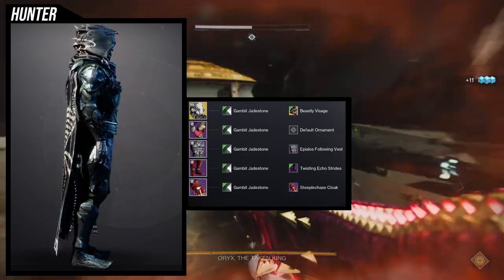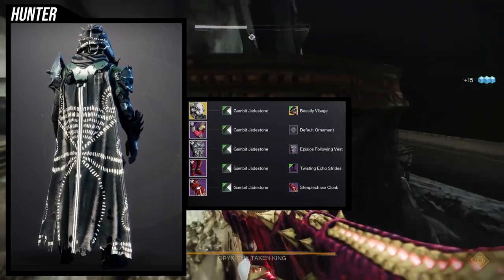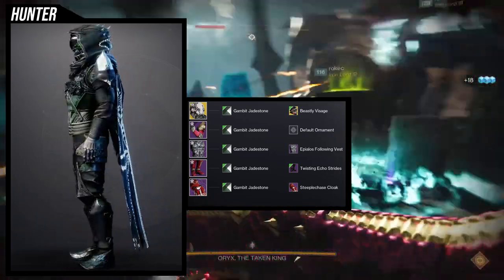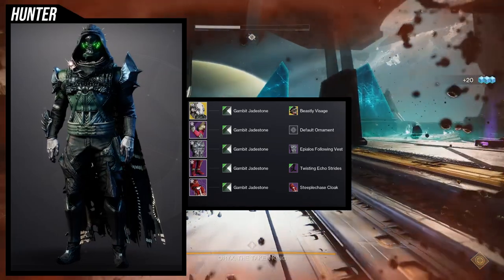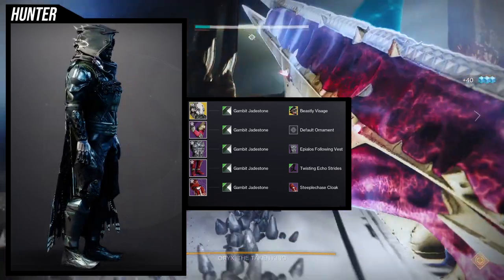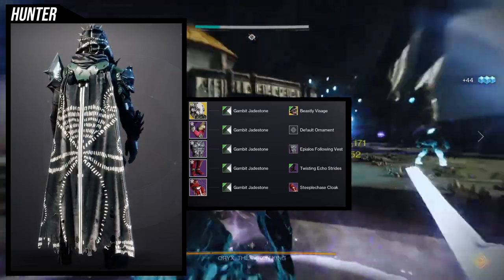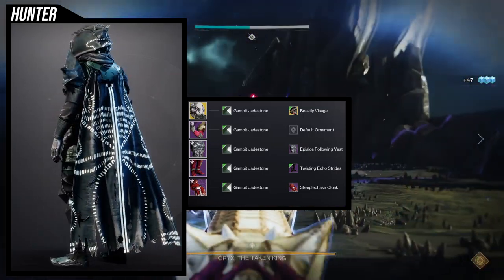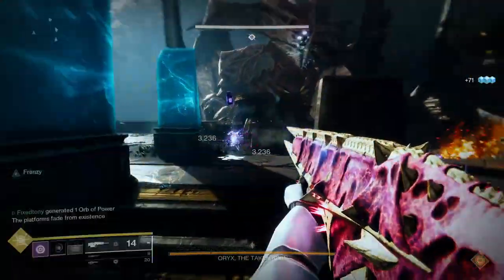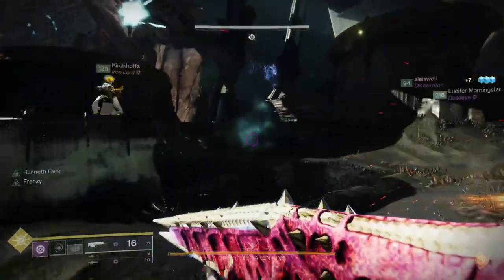I tweaked this set a little more and I will make a separate video discussing how to make King's Fall armor look good with certain armor sets, because there are a lot of sets you can dip into — unfortunately some are locked behind different things, but we'll get into that. Hunters, let me know what you think in the comments below.